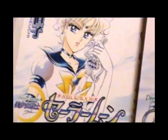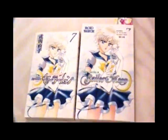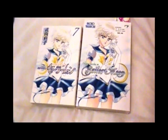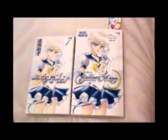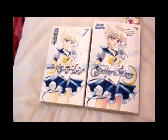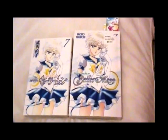The bows are the same color. The sword is the same color. Her skin color is not. This is not a printing error. Somebody at Kodansha is actively making these girls look a lot more healthy, and I, for one, am a fan of it. I just want to point that out. Thank you very much. I hope I don't see any more snarky emails about it.